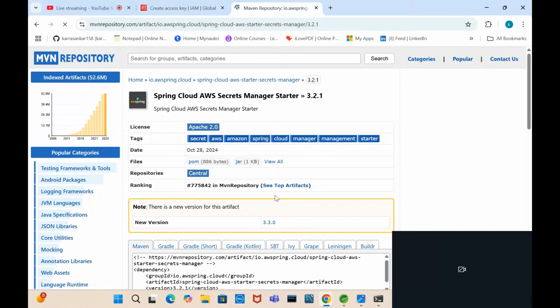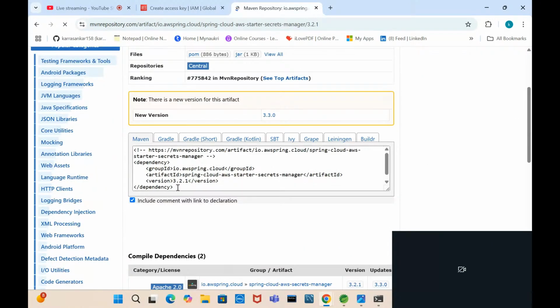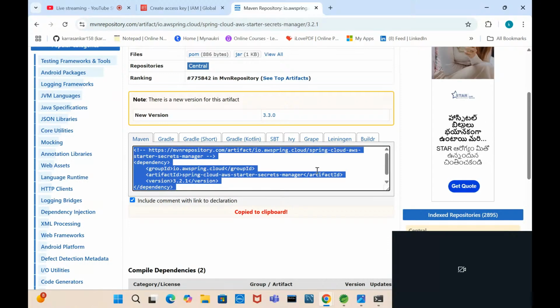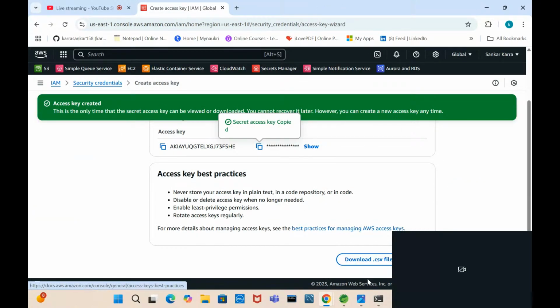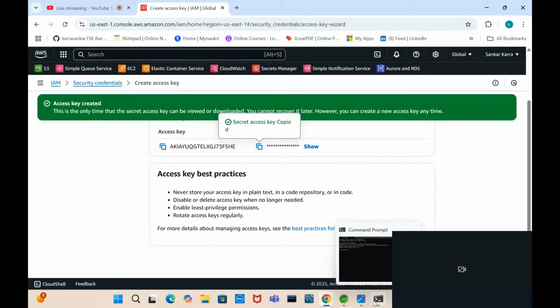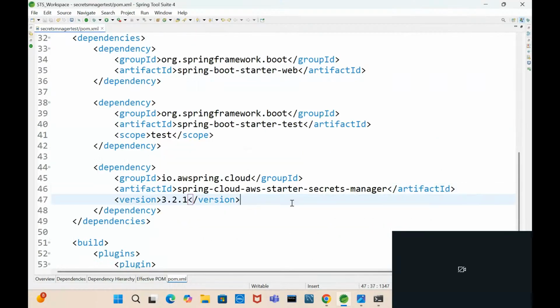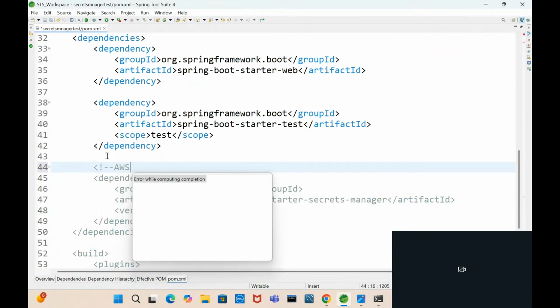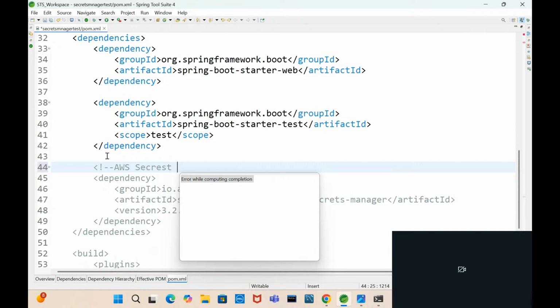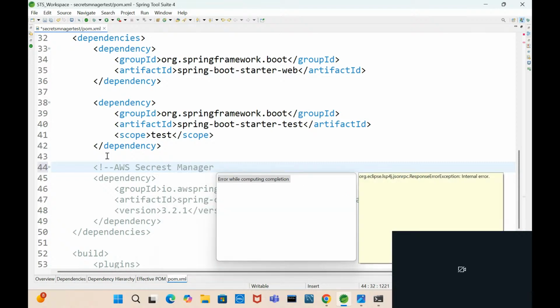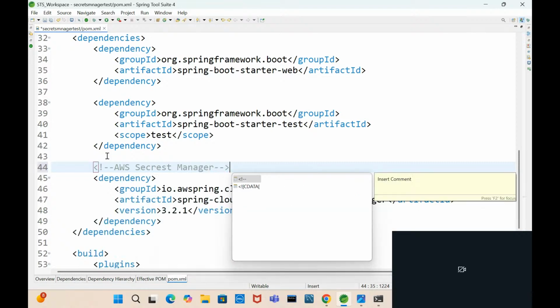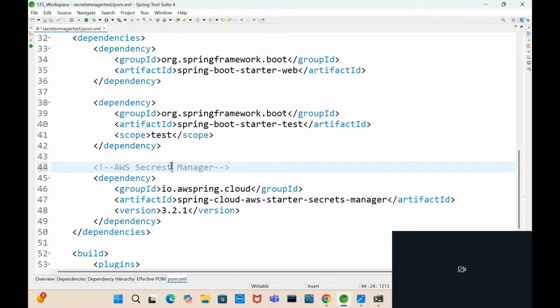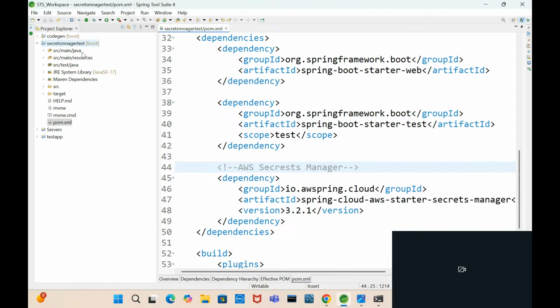You can also directly copy this and paste it in pom.xml, or the build Gradle file if it is there. There you can paste. This is the AWS Secrets Manager dependency. So this is done.